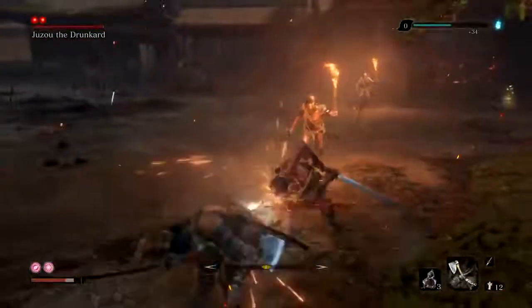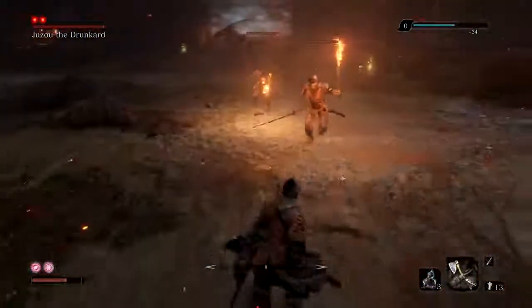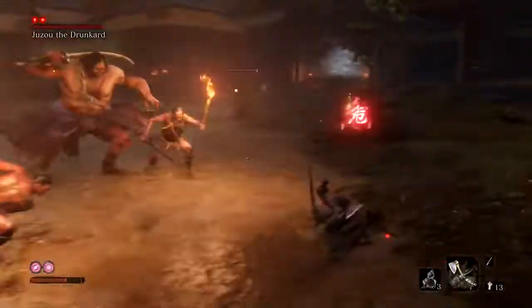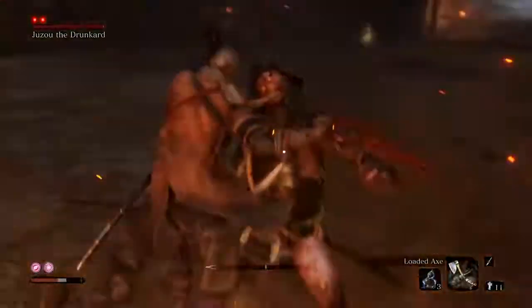All right, so our strategy has shifted. Our strategy has shifted to an all-out melee. But what he can do, look here... Oh, at the guy. He's so angry. Juzo the drunkard. He's very angry and very drunk. Yeah, bad combo. Bad combo.